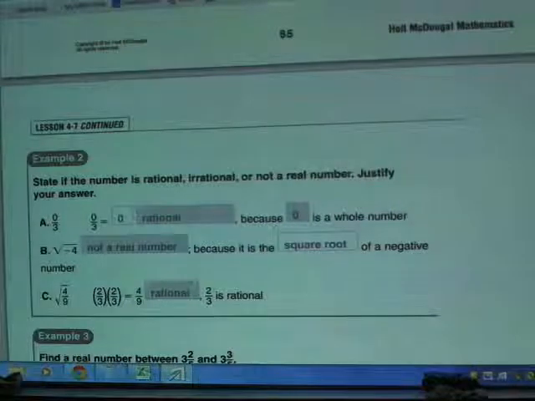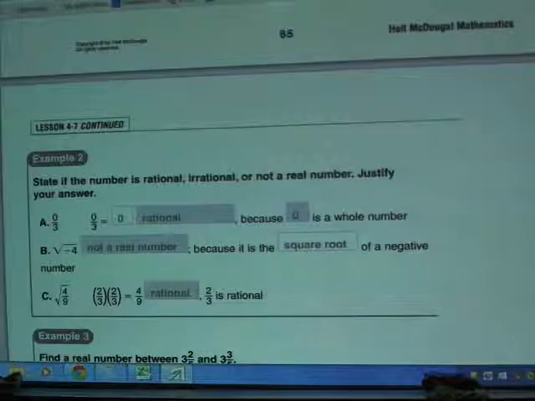So as we look at the concept of 0 over 3 in question A there, 0 divided by 3 makes 0. Can we write that as a fraction? Well, it was already written as a fraction, and of course you can write 0 as a fraction any way you want when we put 0 over a number. Can't do it the other way. We can't put 0 on the bottom. That's something that doesn't exist. But if 0 is in the numerator, that's not a problem. So since I can write it as a fraction, that's rational.